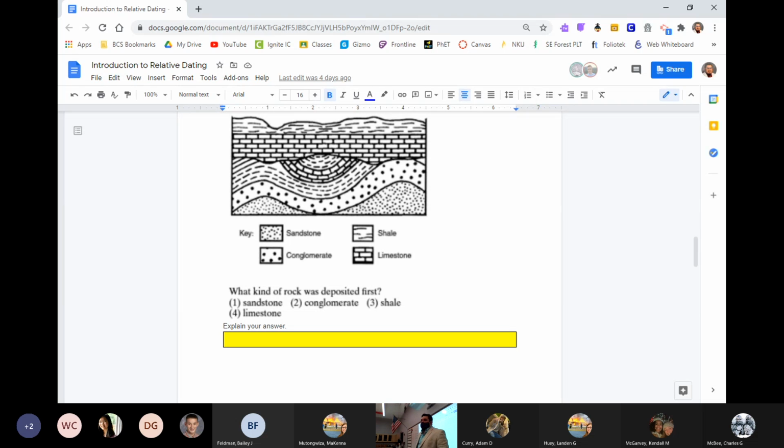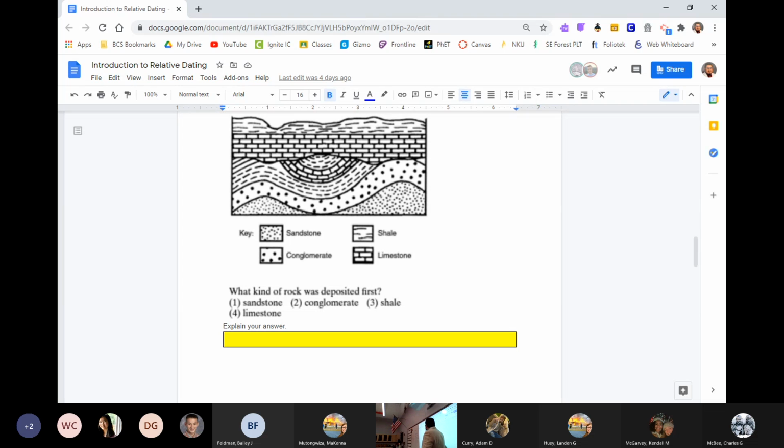By the way, conglomerate is not really a rock. It's kind of like concrete or cement. It's a mixture of rocks that have to harden over time. You'll see that word a lot, conglomerate. But it is a layering of rock. It's kind of like a metamorphic, but doesn't have to be. Conglomerate could be any type of rock. It's a collection of rocks that are hardened together.